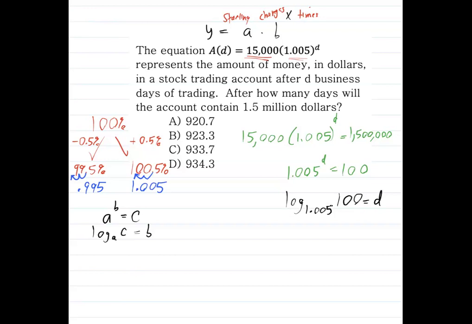Now, if you're pretty good with your calculator, you can throw this right into a graphing calculator, or you can use the change of base formula for logs, which says if I have log base A of B, that's the same as saying log B over log A. Now, by the way, in logs, if there is no base, it implies that there's a base of 10. So we're changing the base when we use that formula. So if we rewrite this, we can have log 100 over log 1.005. That's what our D is so far.